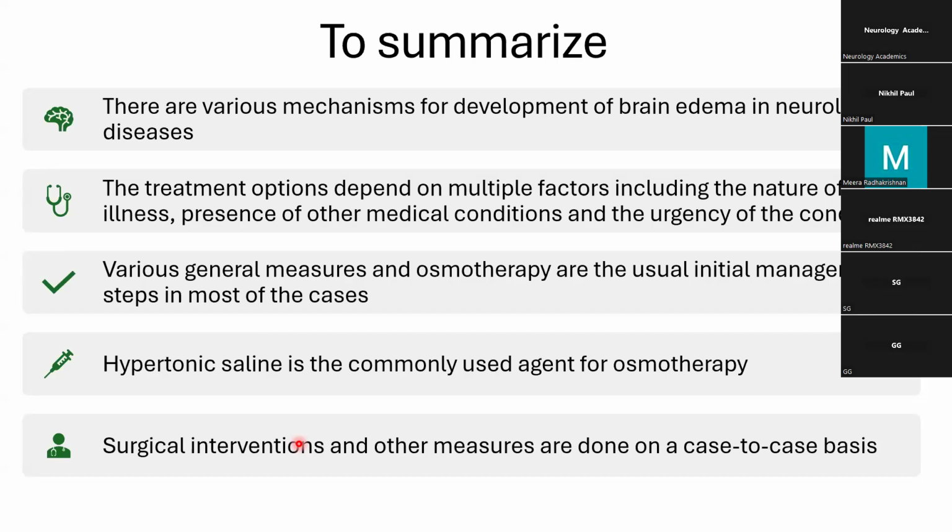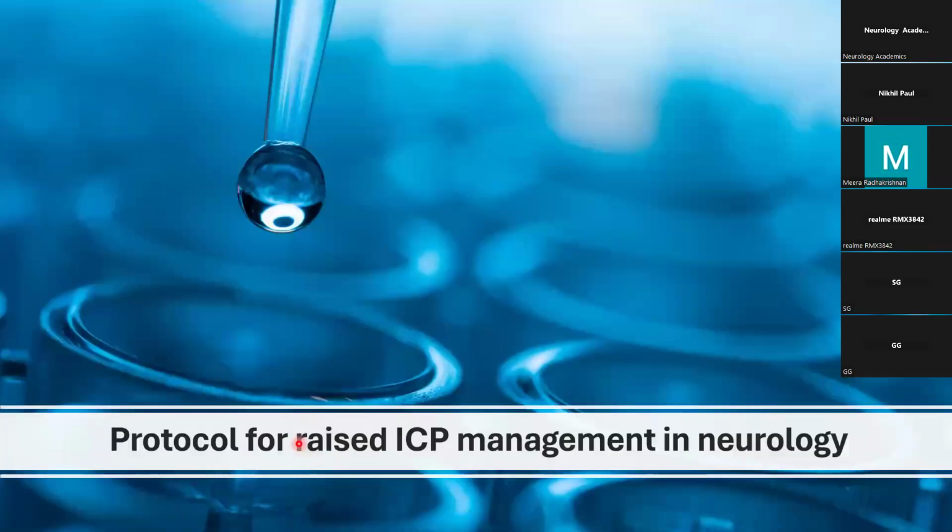So it's always ideal to have a protocol which can be used for any ICU, so that there can be uniformity and the standard of care can be maintained. So here we are also recommending a protocol that can be followed in our ICUs for management of raised ICP. We divided the steps into 4.